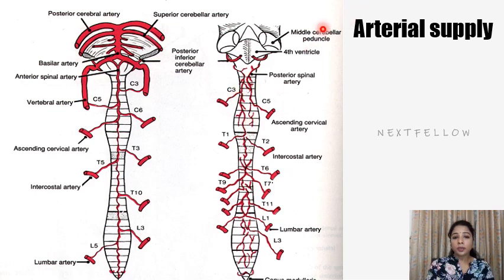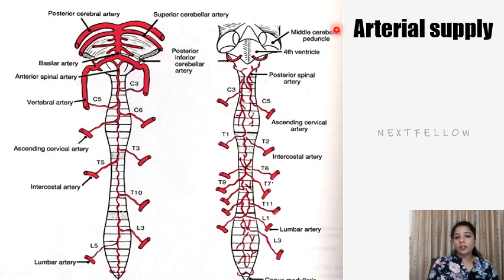And the posterior spinal arterial chains, we can see, are reinforced by the segmental arteries, the same segmental arteries: ascending cervical in the neck region, posterior intercostal arteries in the thoracic region, lumbar arteries, and also lateral cervical. And all these arteries reach the subarachnoid space and ramify into anterior and posterior radicular arteries.